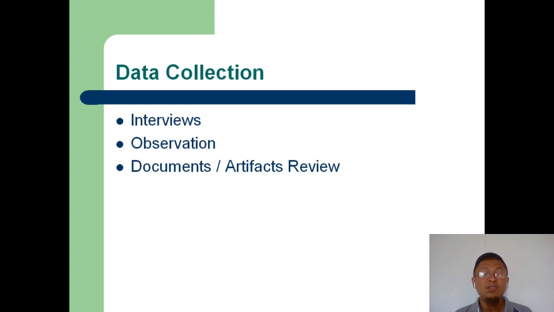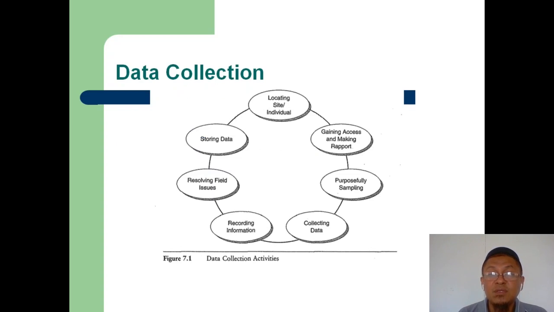Okay, I have already mentioned we are going to use interviews, observation, documents, and artifact reviews. We will have a special chapter on this data collection technique, but for the time being, we just describe that the data collection techniques for qualitative research can be interviews, observation, or document and artifact reviews. Data collection is actually very iterative with the data analysis.